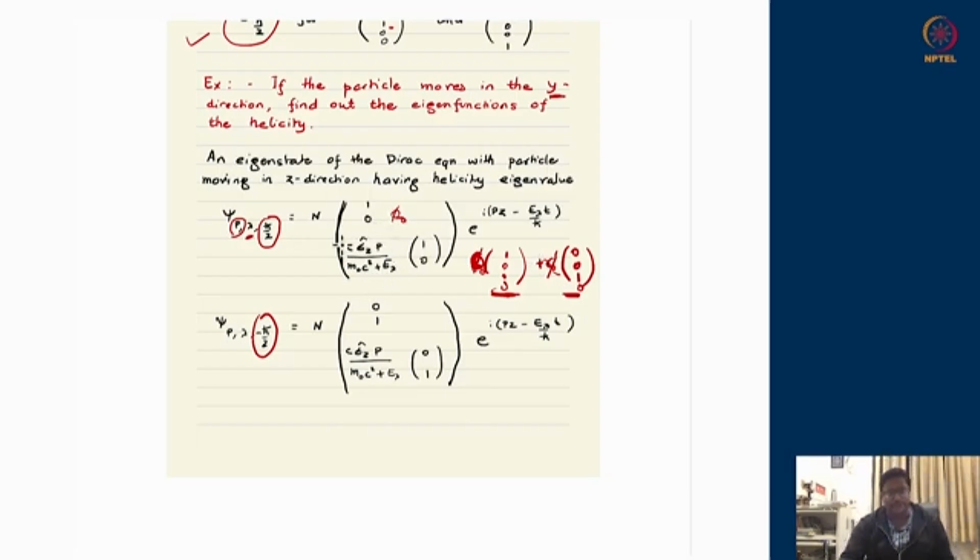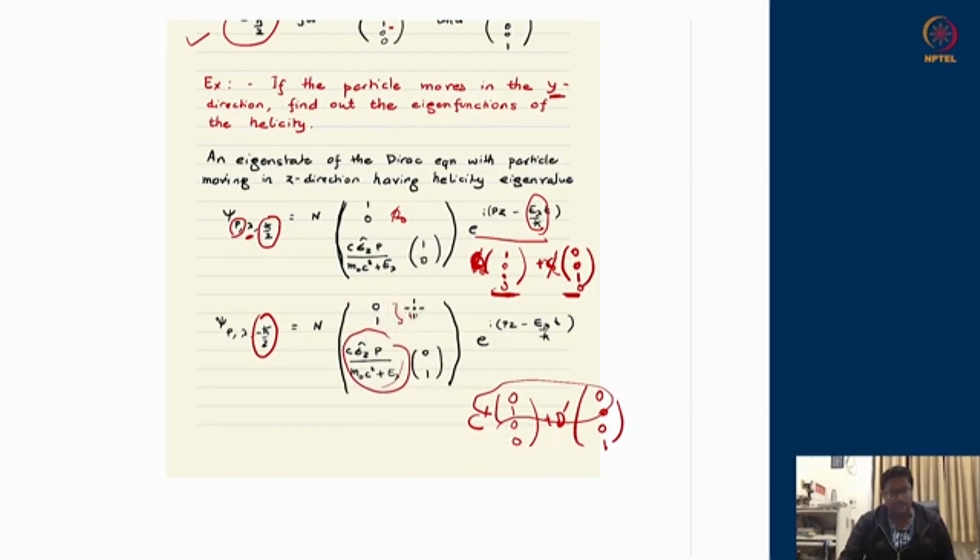Phi naught and chi naught should be related like this, with the plane wave of positive energy, or negative energy, depending upon E lambda. If lambda is positive, E lambda is positive; if lambda is negative, E lambda is negative. Similarly, for the negative energy eigenstate, I can either have 0, 1, 0, 0 or 0, 0, 0, 1, or a superposition C primed plus D primed. Again, when I combine these two, the upper block will become something phi naught and the lower block will become some other chi naught, and they should be related like that. So the upper block is phi naught and the lower block should be this factor times phi naught.